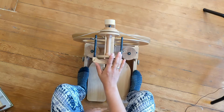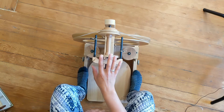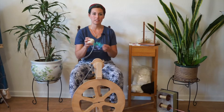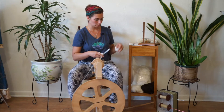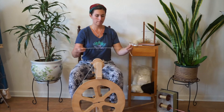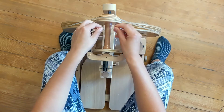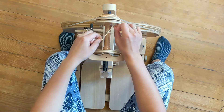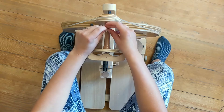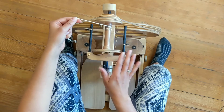You're also going to need an empty bobbin loaded onto your spinning wheel ready to go. Now we're going to set up a leader yarn onto that bobbin. A leader yarn is a piece of yarn or twine that you wrap around the bobbin to start spinning on. I'm going to cut a piece about a foot or longer in length, tie it onto my bobbin so that it's nice and snug, like so, and then begin to spin it onto your bobbin.